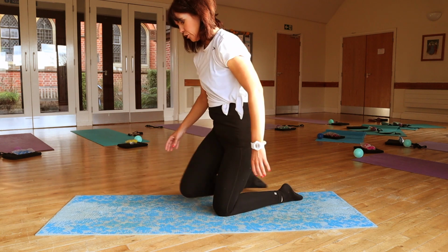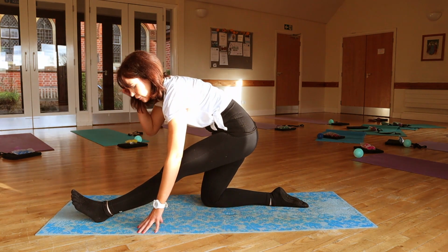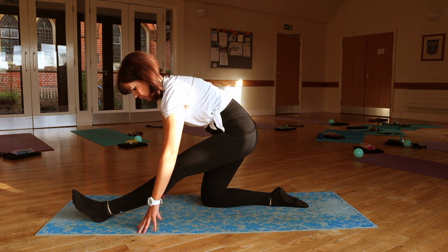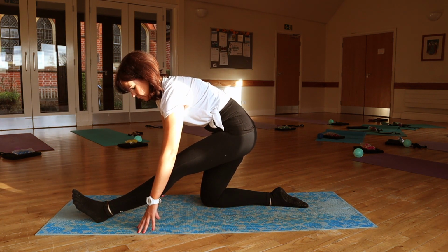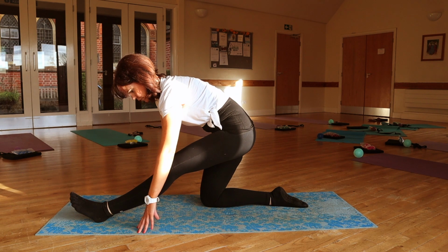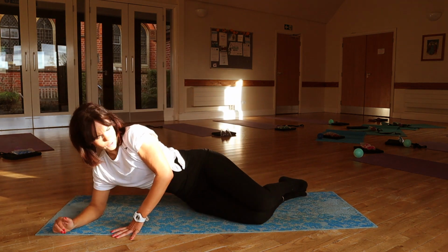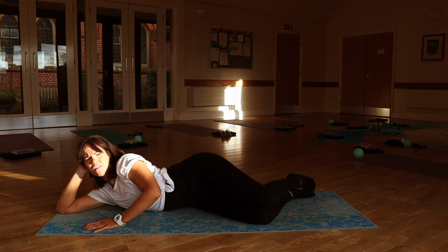And then we're going to change over. Let's go the other side. Straighten that left leg again, folding the body down. And then come into a side lying position. So you can rest your head on your hand like so.